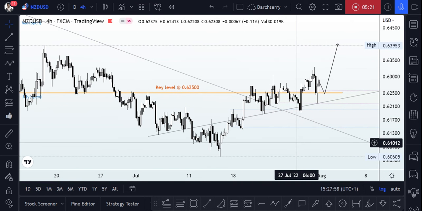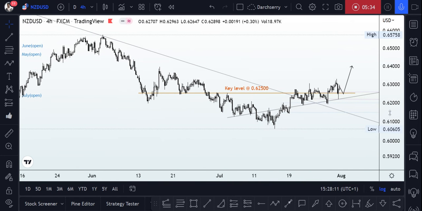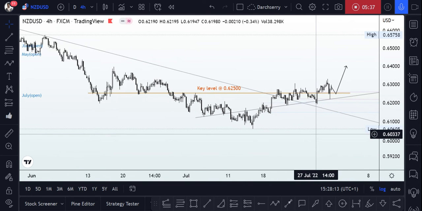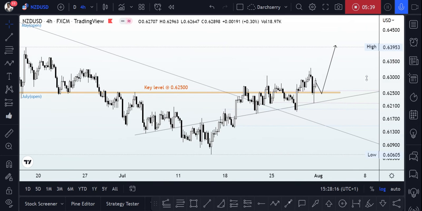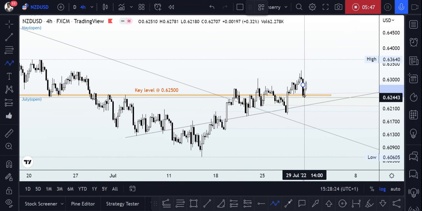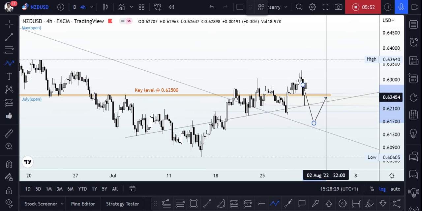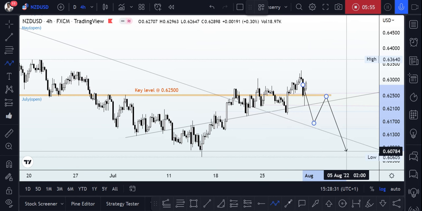Now, after considering the bullish potential we have here, it is very pertinent that we also take into consideration the possible bearish momentum that could happen, after considering the long-term bearish momentum we were able to identify on the daily time frame. What I'm saying in precise terms is that there is a possibility that we could be having a breakdown of that key level, which could also lead into the breakdown of that bullish trend line, where a retest of that structure could actually give us a bearish momentum to the downside from there.